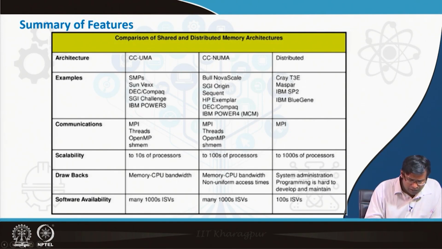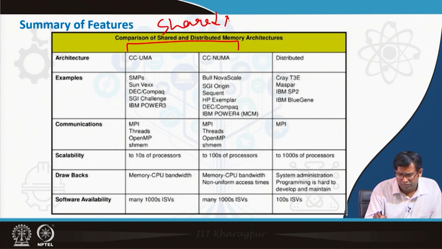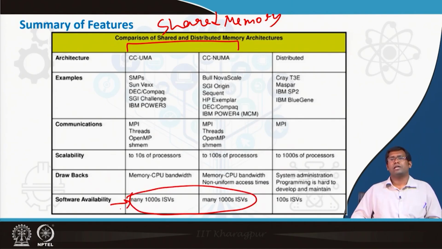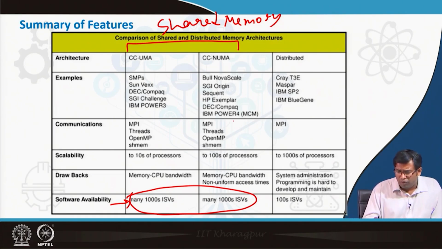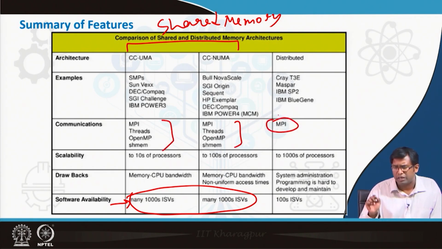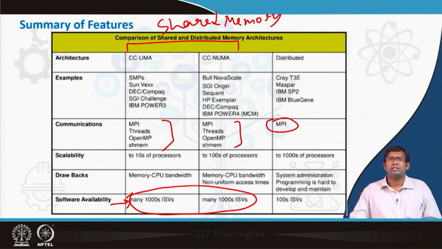So if we see, these two are the basic shared memory systems. The best thing about shared memory systems is that there are thousands of software packages for them. So, you most likely do not need to write anything. You will get a program which will run in your shared memory system. For the distributed memory system, instead of all different communicator APIs, only one is universally accepted to work on it, which is MPI.